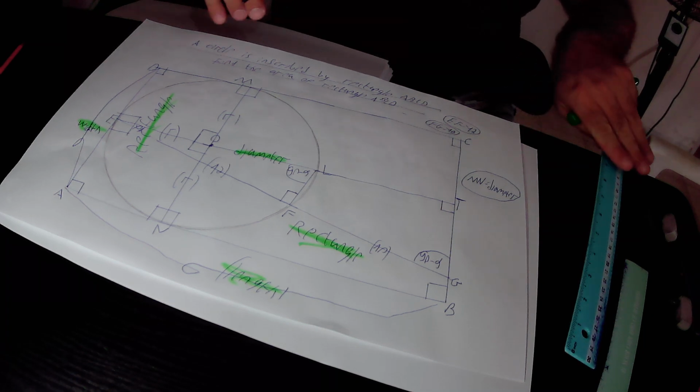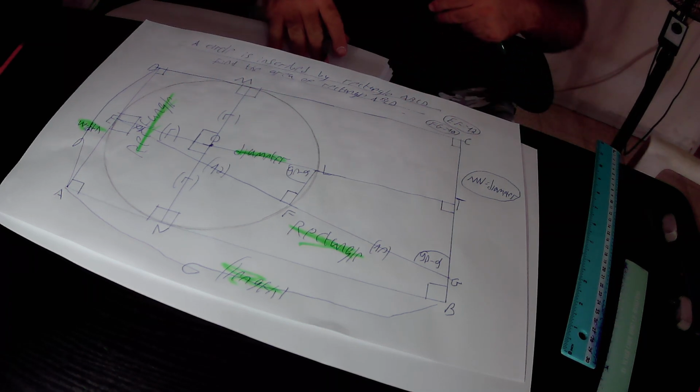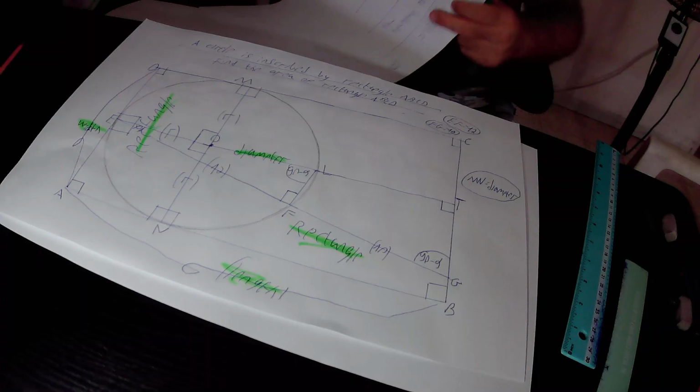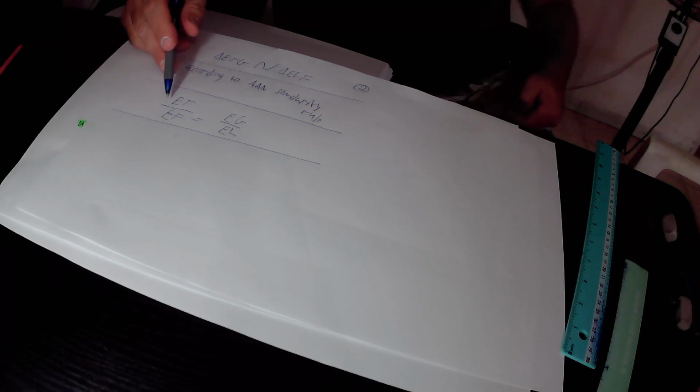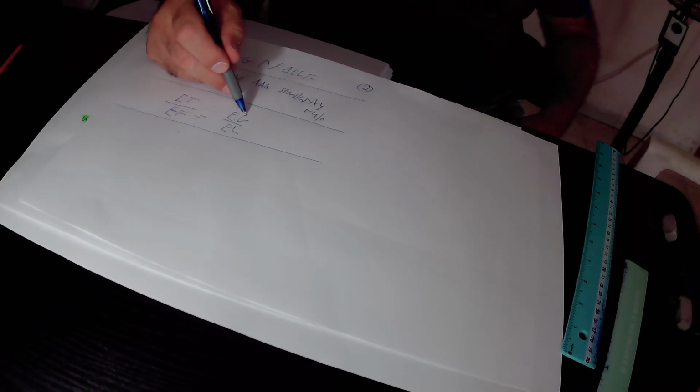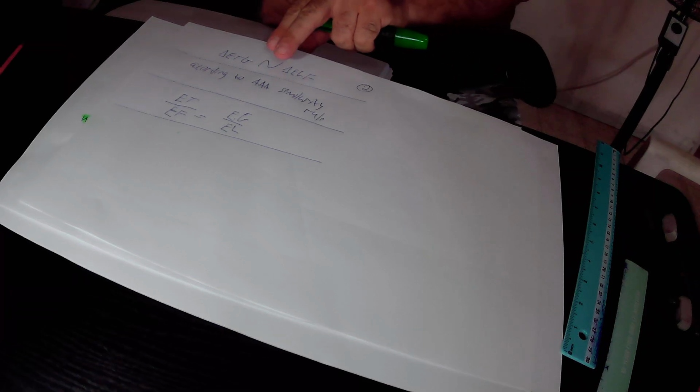Again, from the fact that those two right triangles are similar to each other, we will derive that the following relationship exists between their sides. Side ET of the big right triangle ETG over side EF of the small right triangle ELF is equal to side EG of the big right triangle ETG over side EL of the small right triangle ELF.